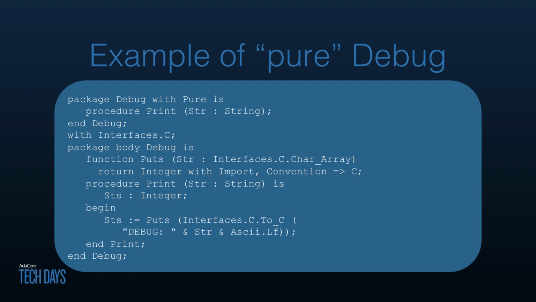But once you create it, so here's my debug thing here. Procedure print. Procedures don't have side effects because it's a pure unit. I can print it out. The compiler doesn't care. I've printed out and I have debug information from my pure unit.